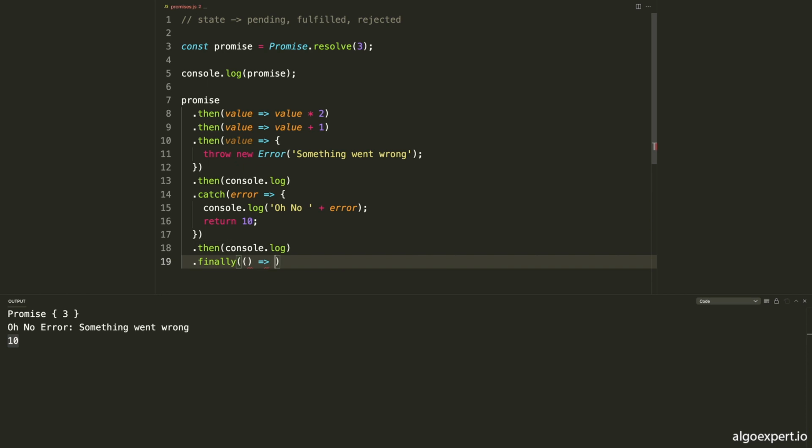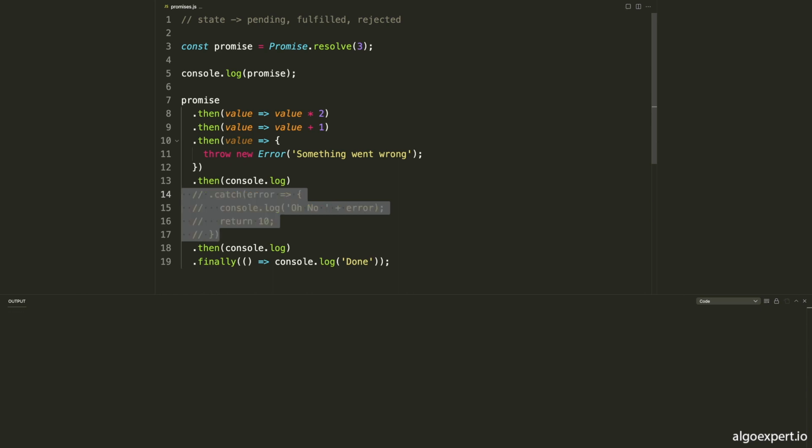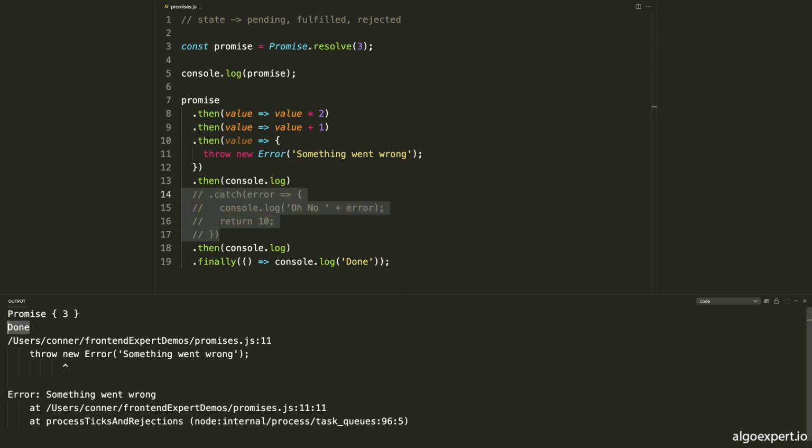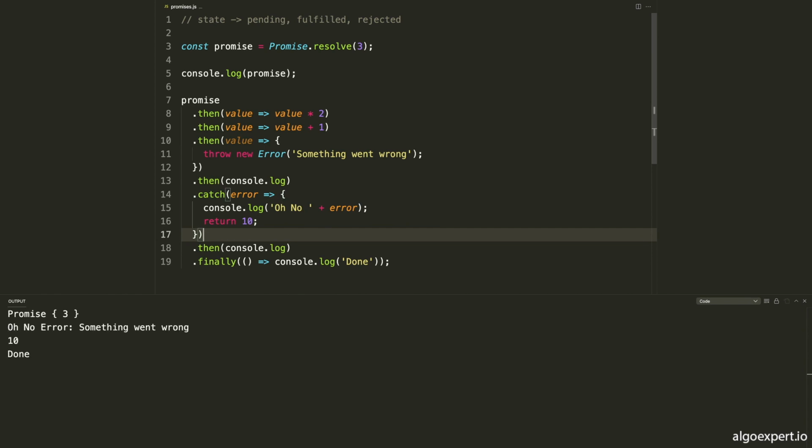So for example, we could console.log out done, and now we can run this code and you see we get done. But even if we never caught the error, so if we get rid of this catch block, we are still going to end up logging out done. And of course, we still threw the error, so we still have an error message in the console, but we did log out done, so we got to this finally block. But for now, I will uncomment this code, so our code is no longer throwing an uncaught error.